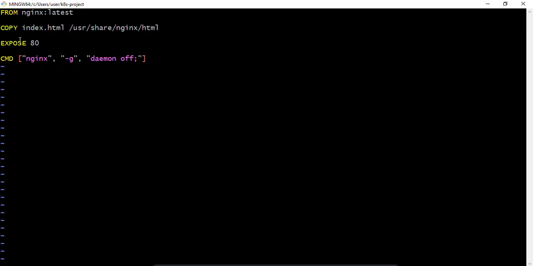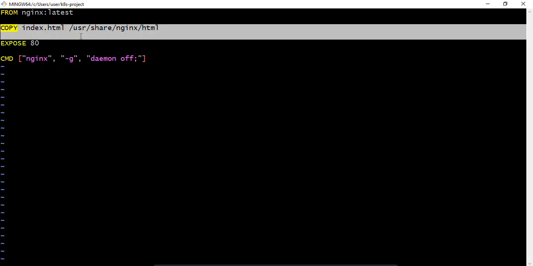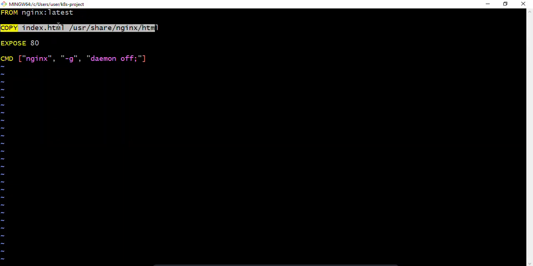The second instruction is to copy an index.html file from our host machine to the container's directory. After this Dockerfile, I'm going to create the index.html file on our host machine, and it is the content or the code that we want to copy over to our container's directory.